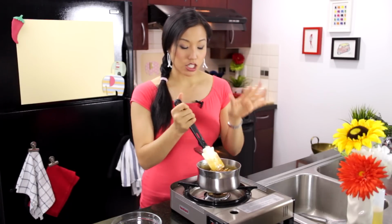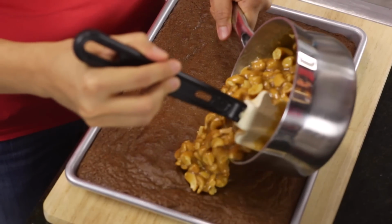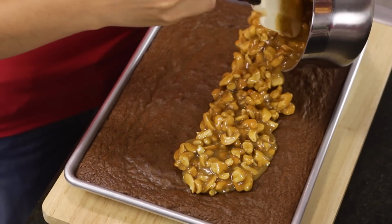Now, the tip is don't make the topping too far in advance because you want the topping to still be hot and fluid so you can easily spread it over your cake. So don't do this while your cake is baking, okay? And I'm just gonna go ahead and lather it on.